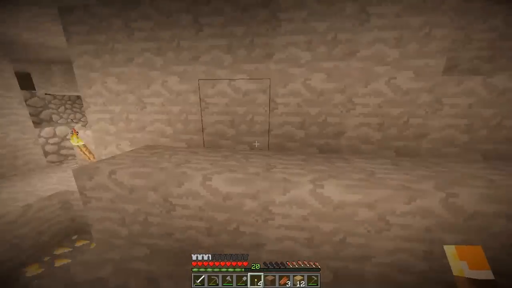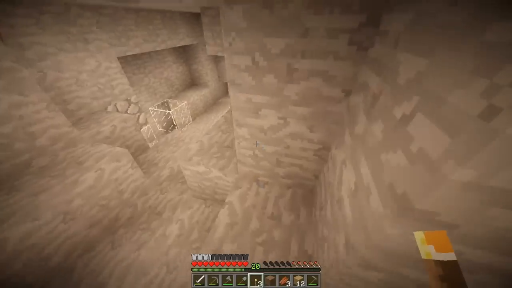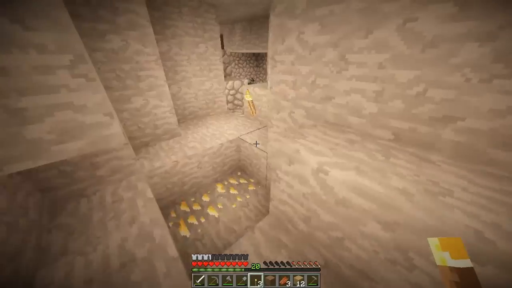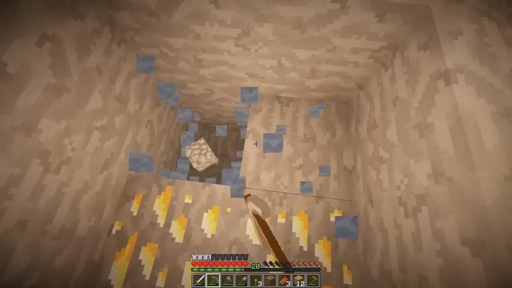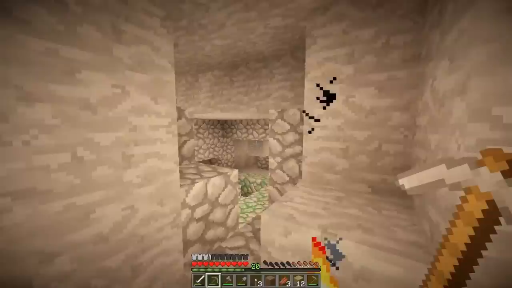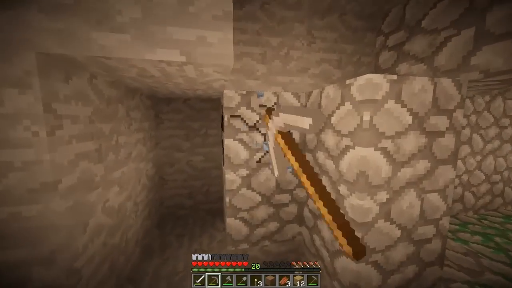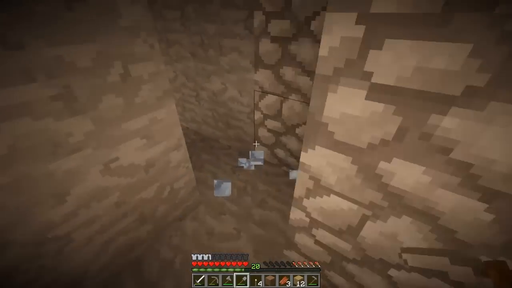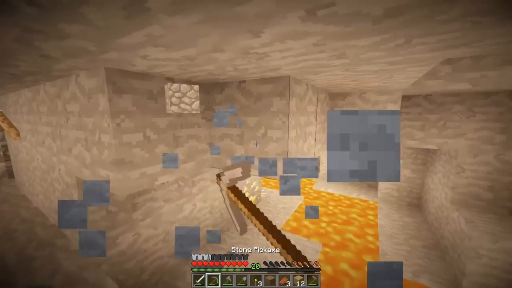Alright, some of the challenges say we need to get emeralds and diamonds. I have no idea how we're going to do that unless we have to mine for them, because right here we found some gold, and I have no idea if that's one of the challenges, and I'm running out of iron. But over here, there was an area where there was lava and stuff. Oh, and redstone. Yeah, look at that.